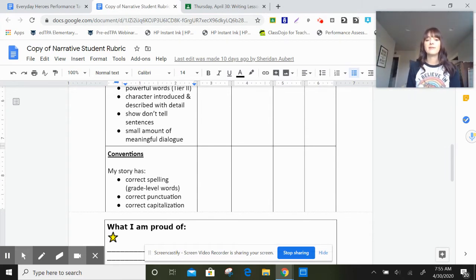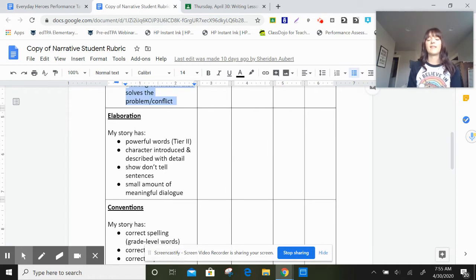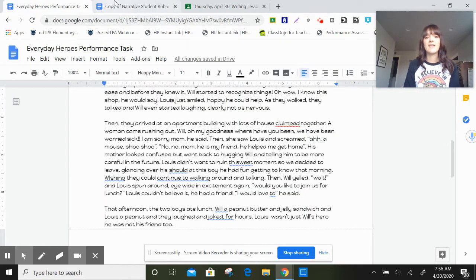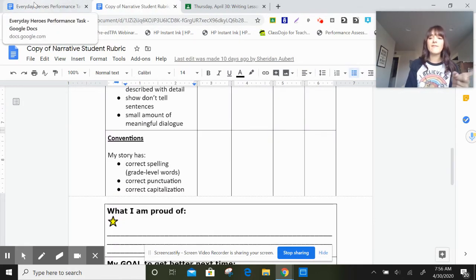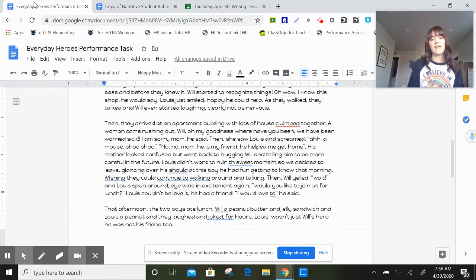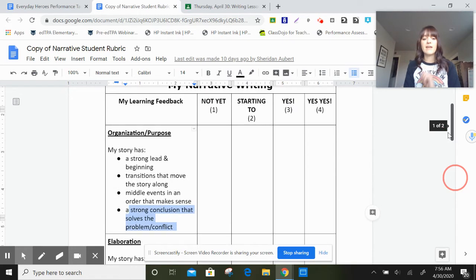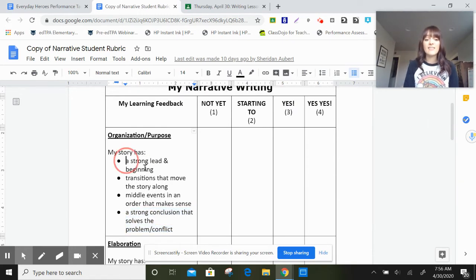I'm going to show you how to do that right now, and then we're going to go back and add elaborations. Okay, so I'm jumping down to conventions right here. So do you see how I'm just going back and forth between my essay and the rubric and saying, do I have this? Let's see. Let's make changes. Let's go back to the rubric. Let's see if I have that. We'll go back to my essay and we'll make changes. So you guys can do the same thing. Just have both documents open just like this and go back and forth down every single thing. You could even highlight these once you've done them.